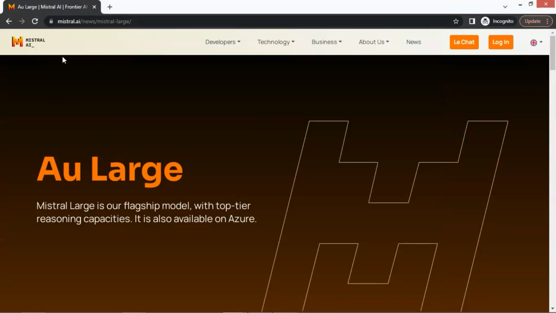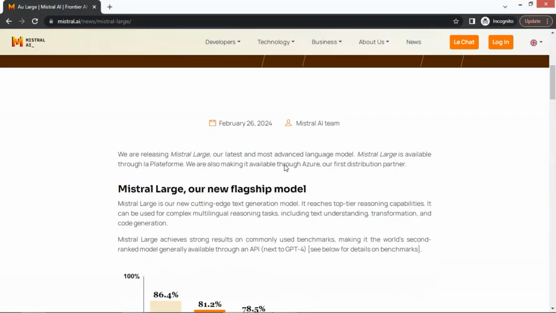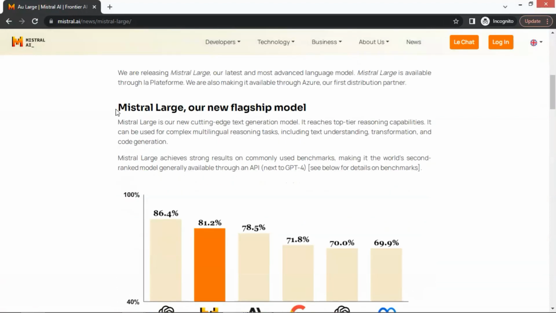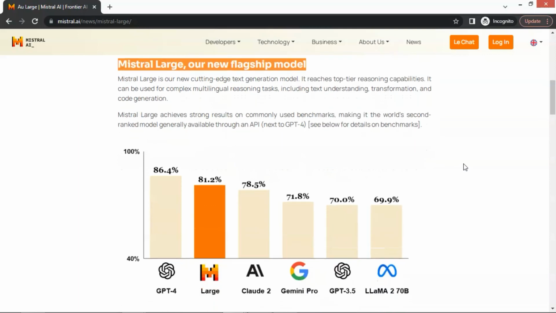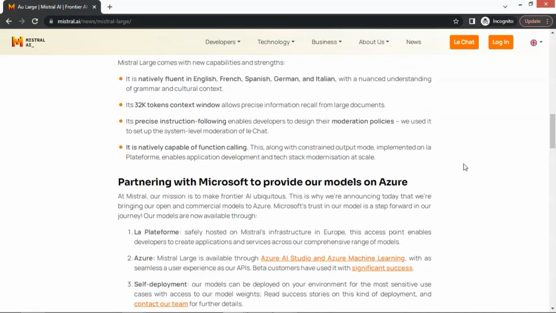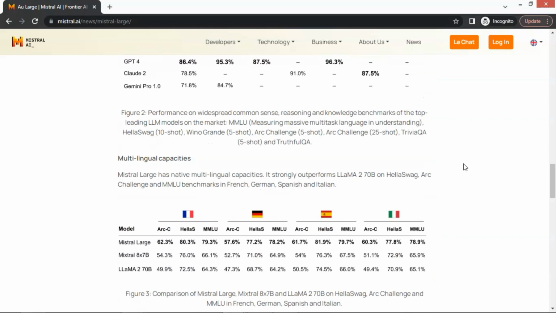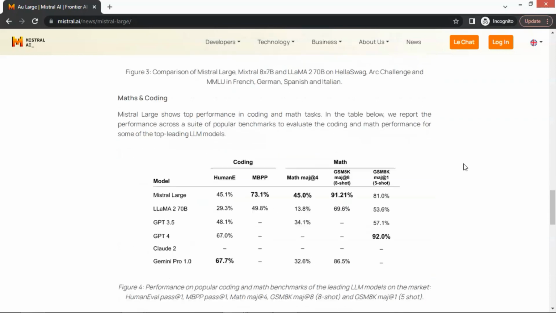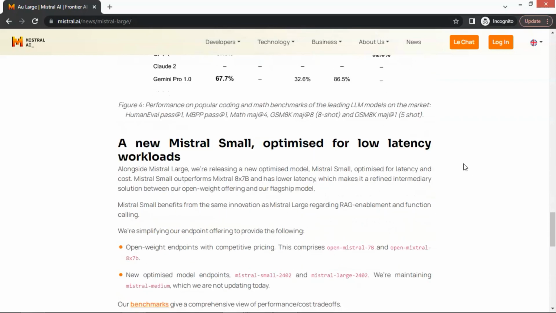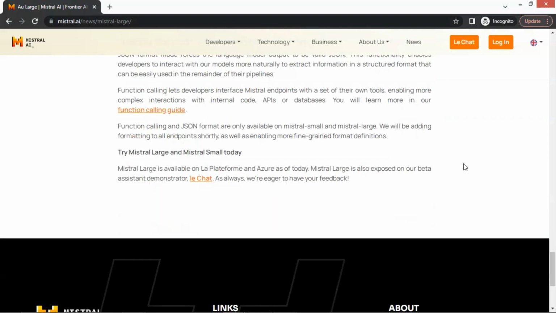Mistral Large is a cutting-edge AI model, pushing the boundaries of language understanding. It is Mistral's flagship model, which excels at complex reasoning, tackling multilingual tasks, and code generation. Need a summary of a lengthy document? Mistral's got you covered. Stuck on coding? It translates your descriptions into efficient code. Get ready for powerful AI that unlocks new possibilities in communication and problem-solving.